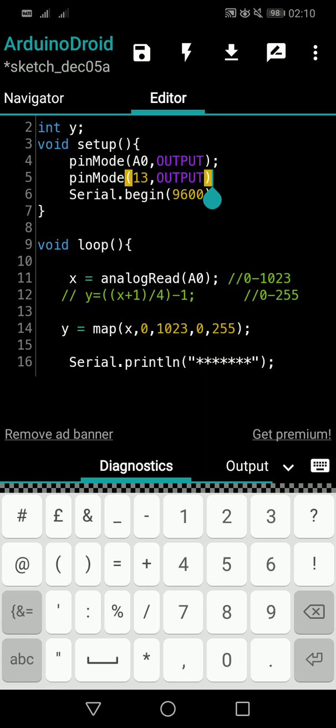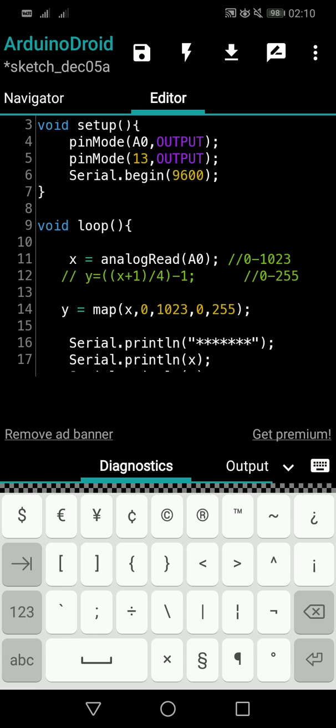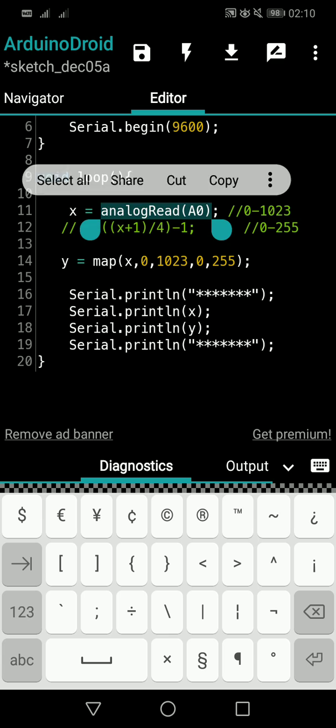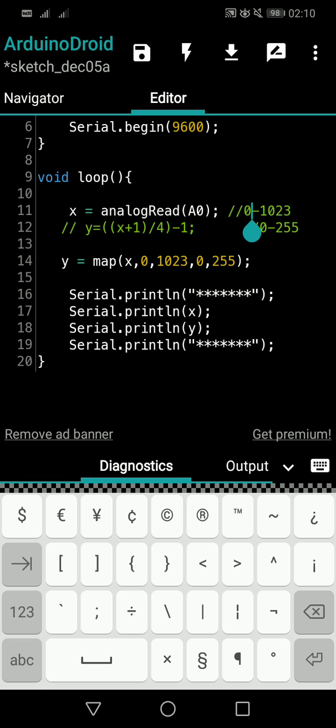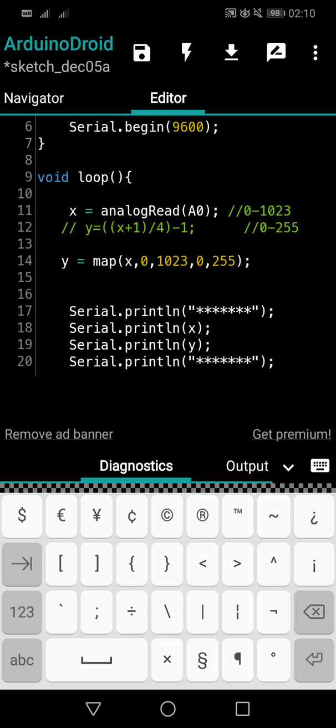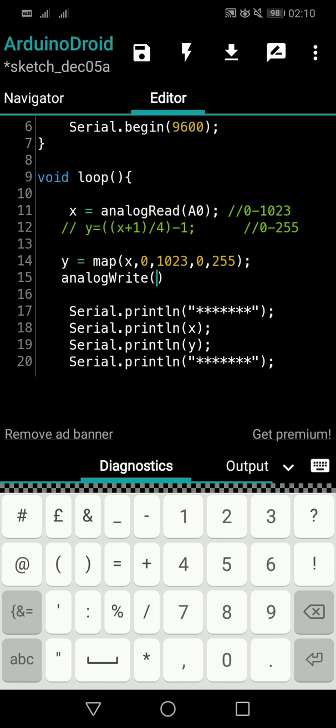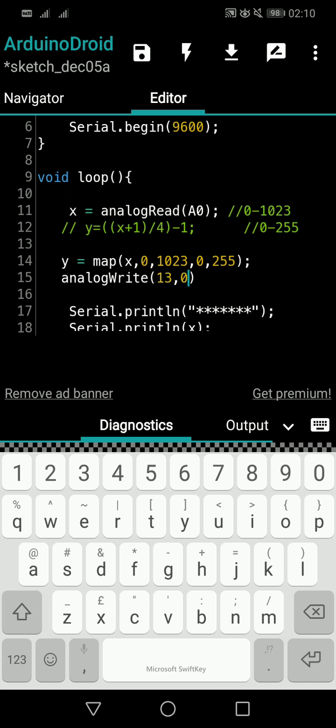Now what I will do is this x value, the analog input value, I am going to pass to the LED. That means I am going to fade the LED value, right? If analog is 0, the LED will be having 0 value, because you know about analog write, right? You remember this? We can do analog write to LEDs. I told you this. So analog write 13, and you can give some random value, 0. It will be completely off.